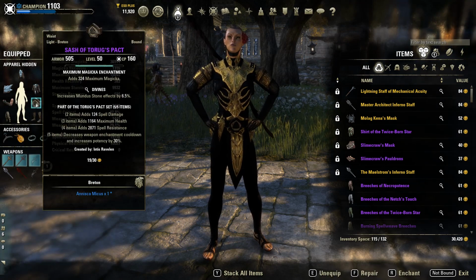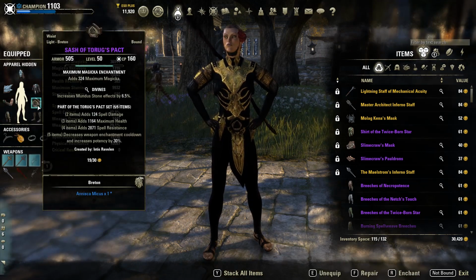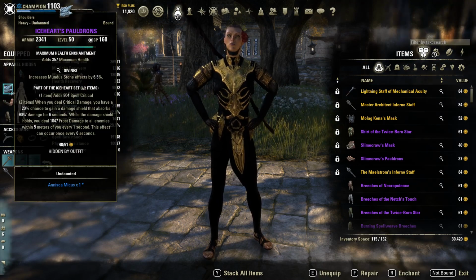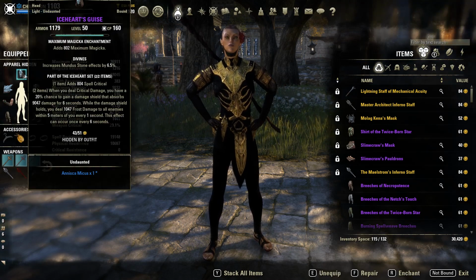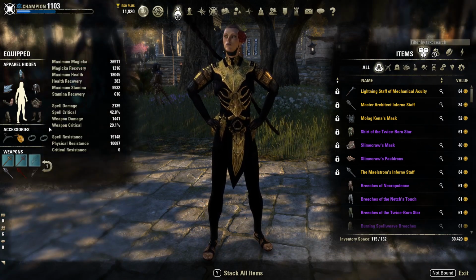So the main 5-piece on the body is Toruk's Pact. You can basically choose whether you want to use 5-1-1. You can also use 6-1 as I do, or 7 light, or 5 and 2 heavy pieces if you want to be a bit more tanky even. That's completely up to you.